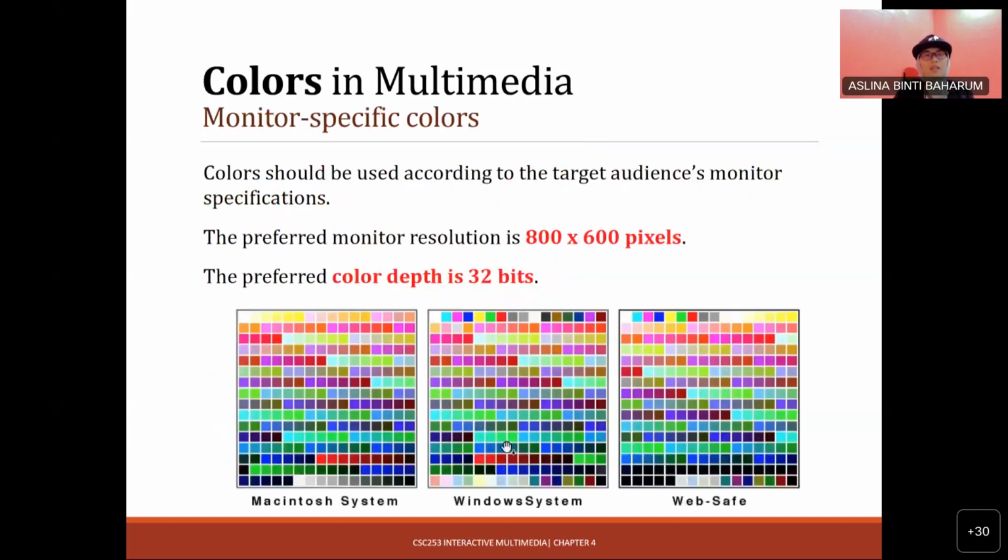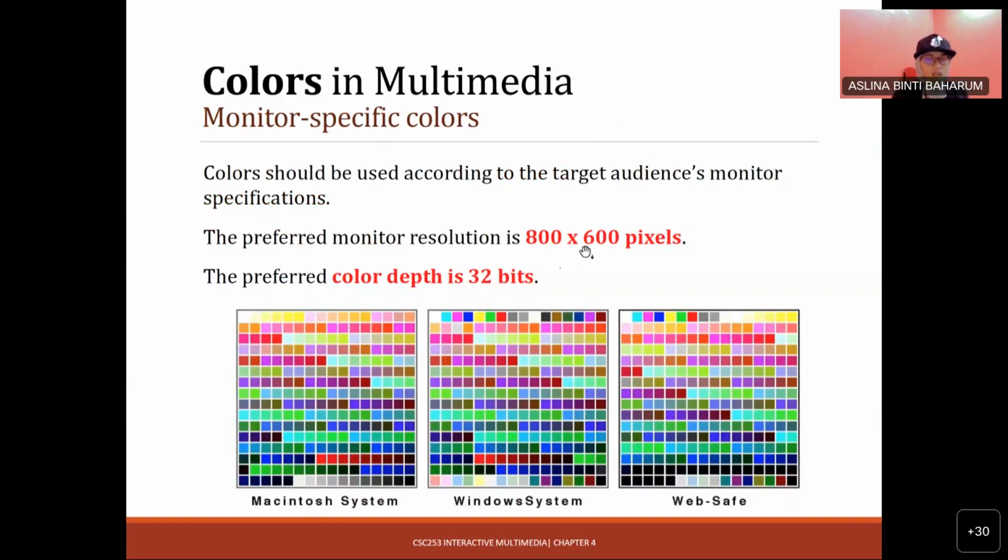And next we have monitor specific color. Color should be used according to the target audience. Previously, our screens were not very large. The highest was 800 times 600.